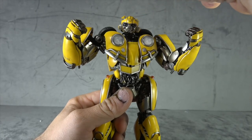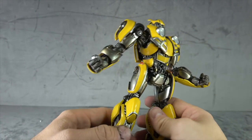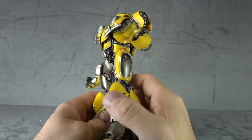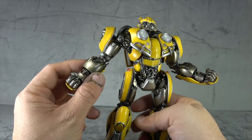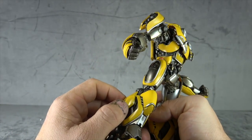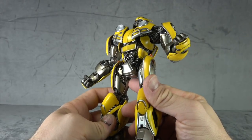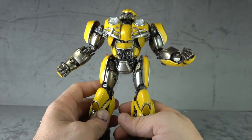So good to go. The yellow entirely throughout is washed. And I know I've mentioned this before, but I can't express how well it's done. It's a tricky beast, and it looks really good. The silver looks as though it has been washed as well. But I'm not sure if this isn't some sort of spray, like an airbrush. But I'm guessing it's a wash because it's kind of pooling down here in some of these channels. So that looks good as well.